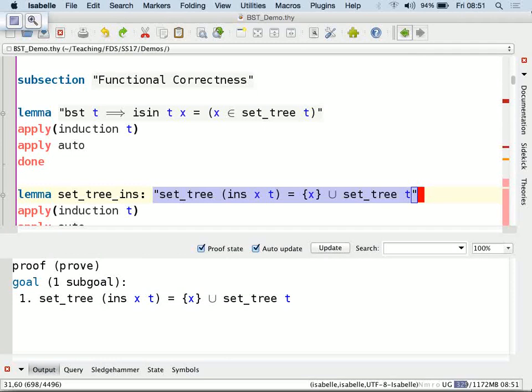If you insert an element into the tree, and then you take the set of elements in that new tree, well, that should be the set of elements in the old tree union the x that you've just added. That's again the requirement that you should put on the insert function in a binary tree. And of course, if it were a delete function, then you would have to remove the x from the tree.